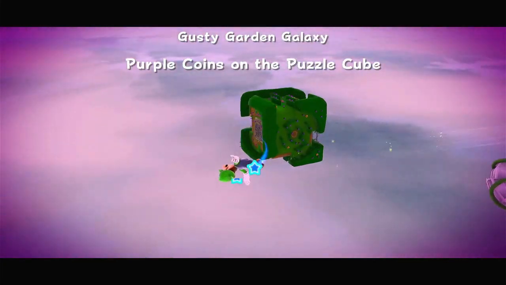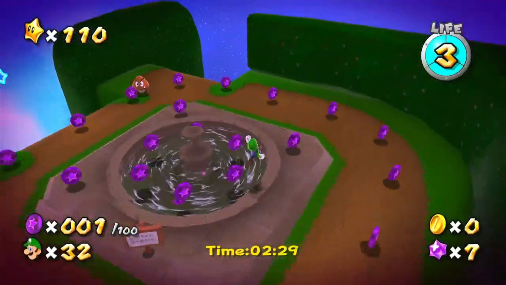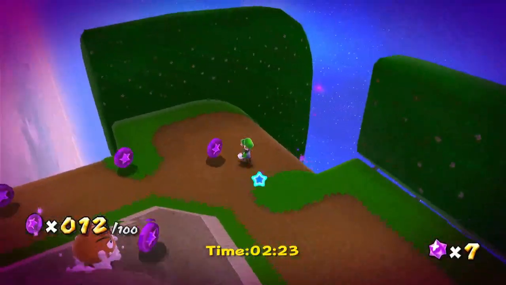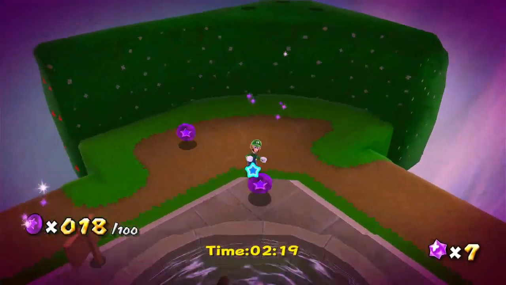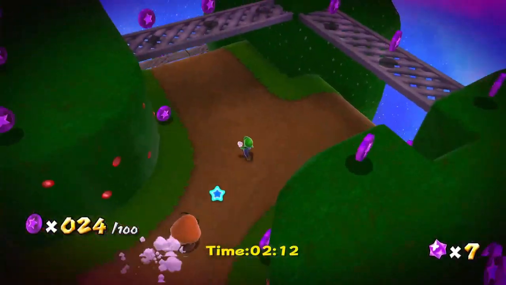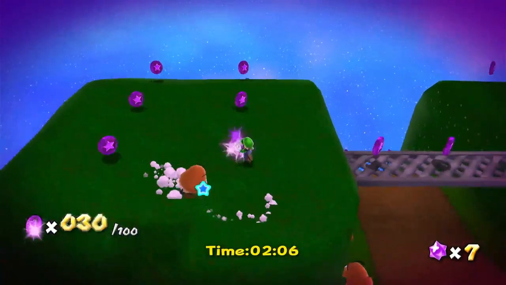I think this one has over 100 as well. Yeah, it does. But again, you have a time limit. So, yeah, two minutes and 30 seconds. Okay. It's not bad. But still, you still gotta get it in time. Luigi needs the coins. And we trap the Goomba in the fountain. Nice. Let's go here. And then, down here. Over here.